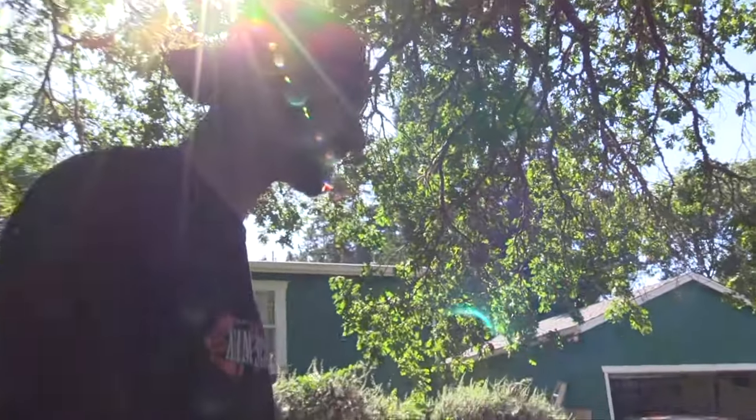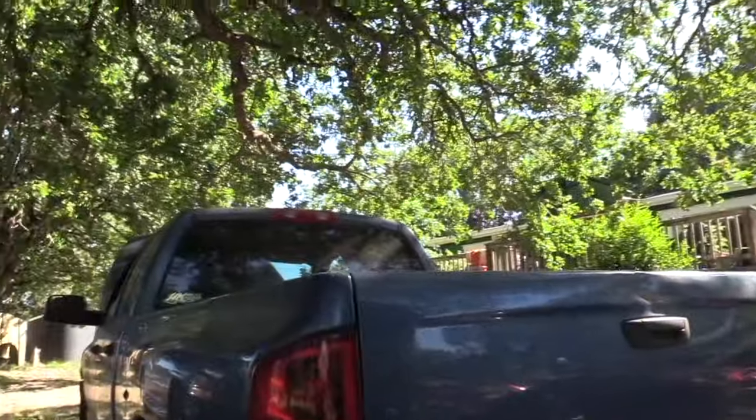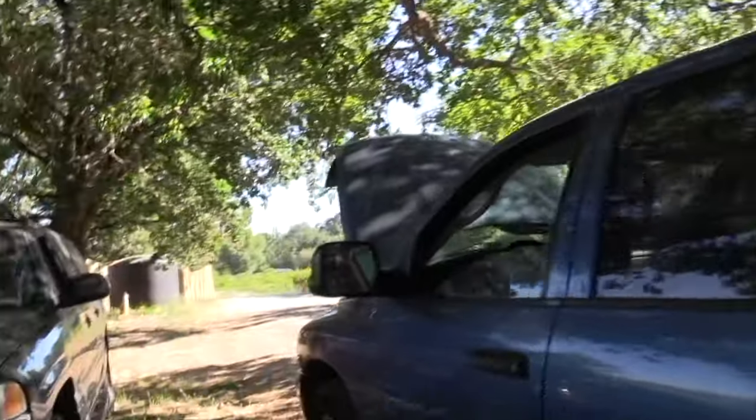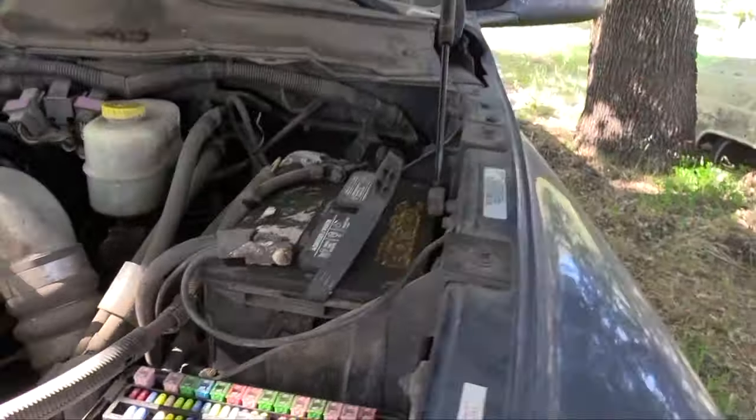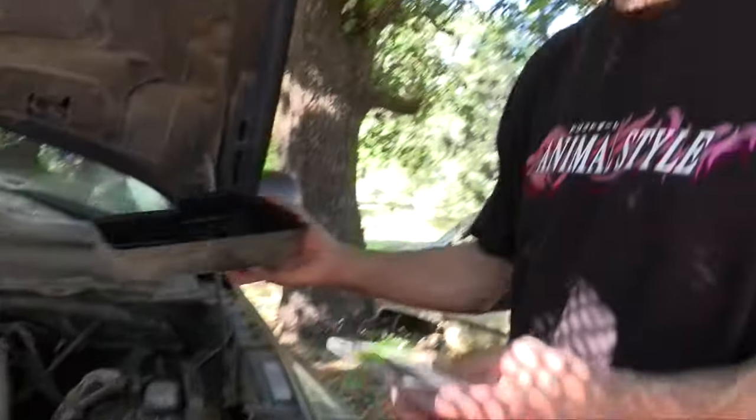Yeah, it only took all day. Long story short, it was a fucking fuse. I looked through the fuse panel multiple times and didn't see the correct one that actually needed to be checked. This is what happens when I try to do electrical stuff without Palmer. Save me, Palmy.